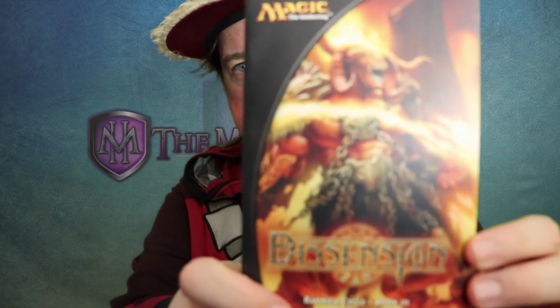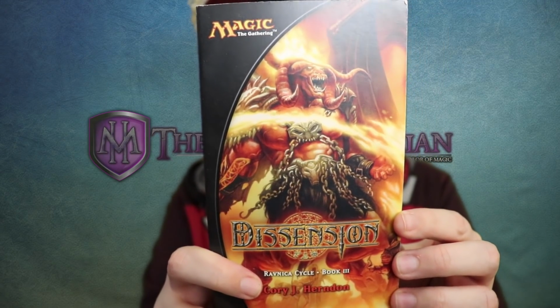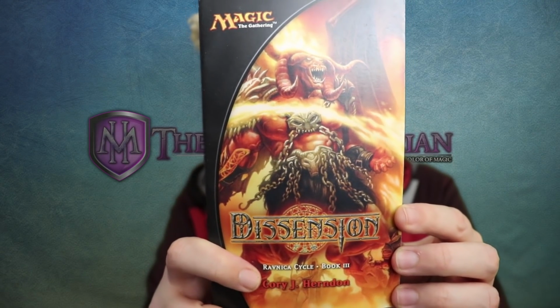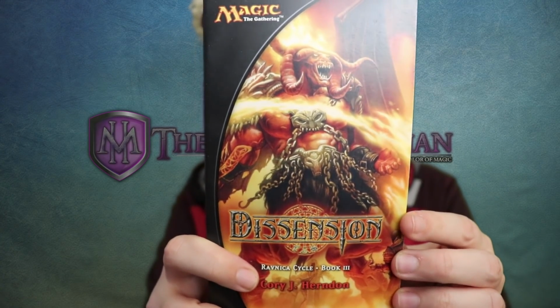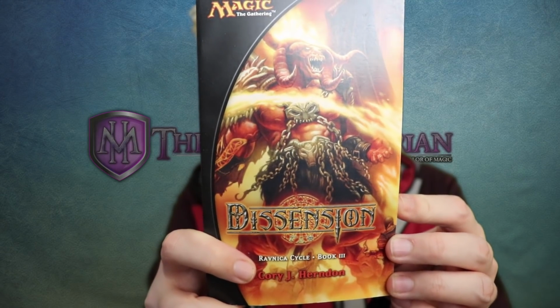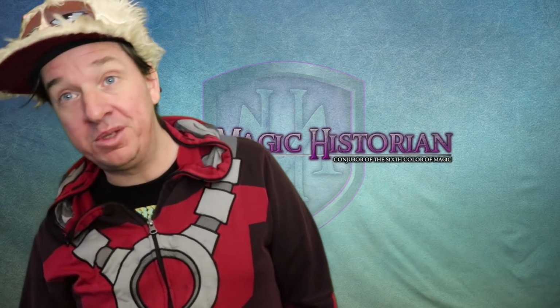Dude. Oh, look at this one. This has got Rakdos. Look at how intense he looks, man. That's crazy. Streets of war. The streets of Ravnica run red with blood. Guild fights guild and horrifying monsters ravage the city, destroying all who stand in their way. But as Ravnica crumbles, a method emerges from the madness, and it becomes clear that the city's chaos was calculated. Something must be done. And unfortunately for Kos, being dead doesn't mean you don't have a job to do. Ooh, see, like I said, there are some spoilers on the back of these novels.